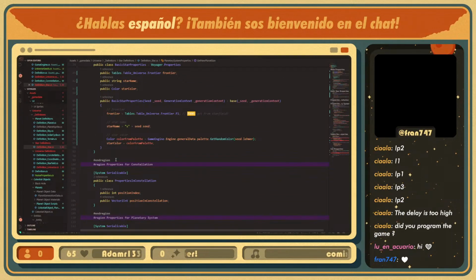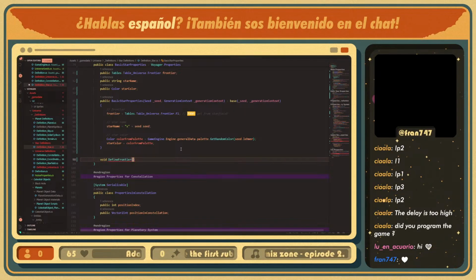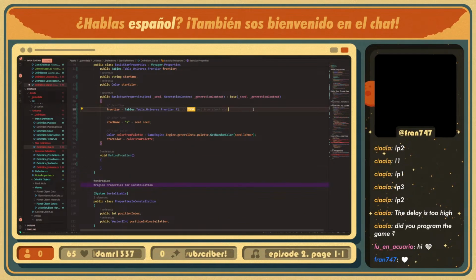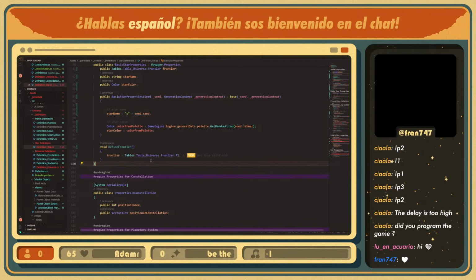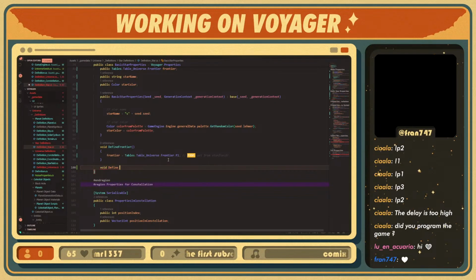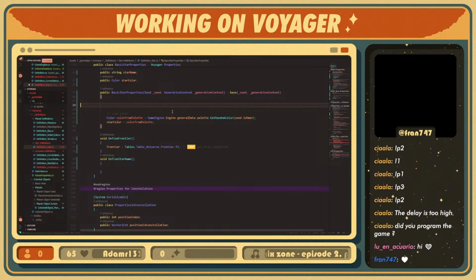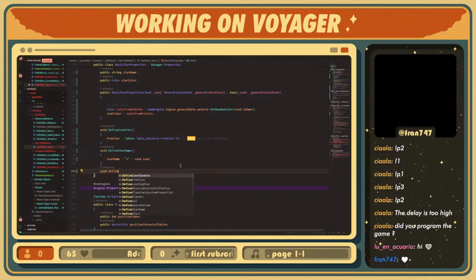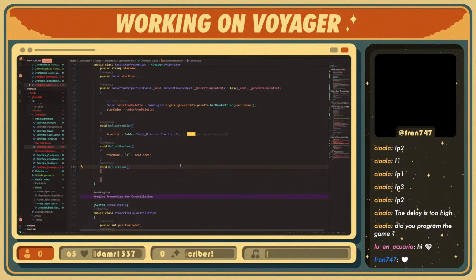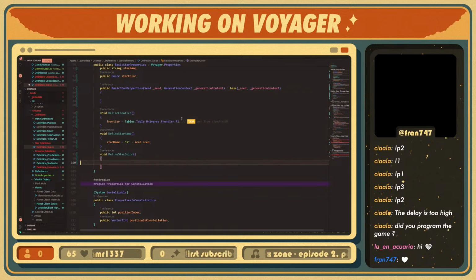So yeah, I should also, for example, do the same thing here. Void define frontier. And yeah, here, and then define star name. Okay. Perfect. Then here, define color. Define star color. Okay. Amazing.